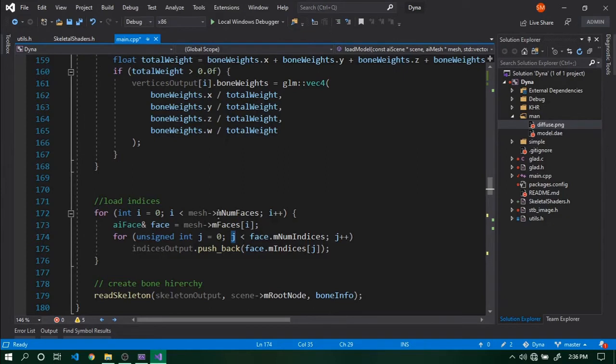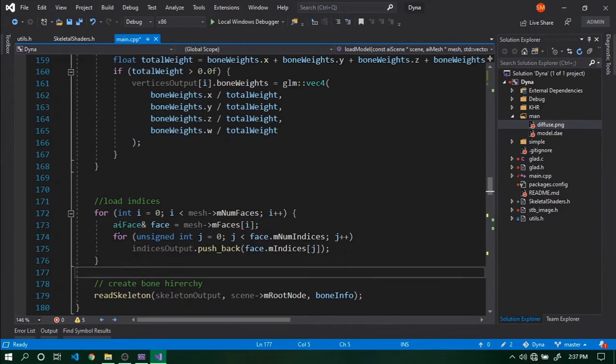Now in this case we will always have the value of j from 0 to 3, because we have triangulated our whole mesh in the beginning, and a triangle has only 3 indexes, that is 0, 1 and 2. So those 3 indexes, we will just push into indexes output.